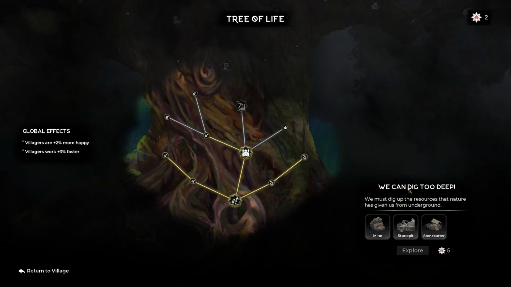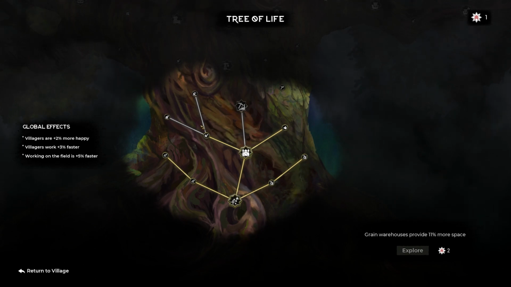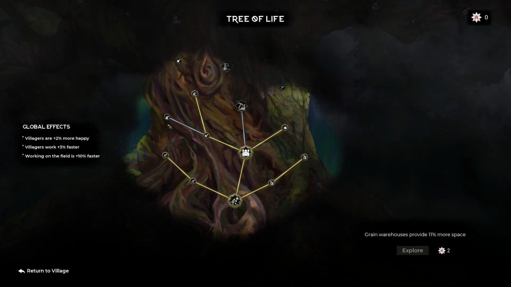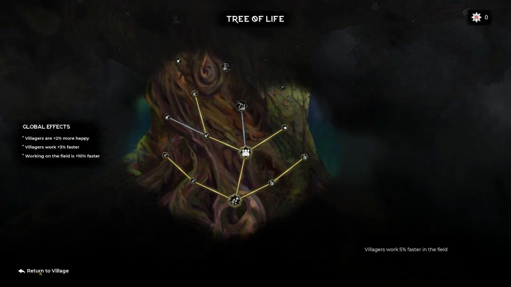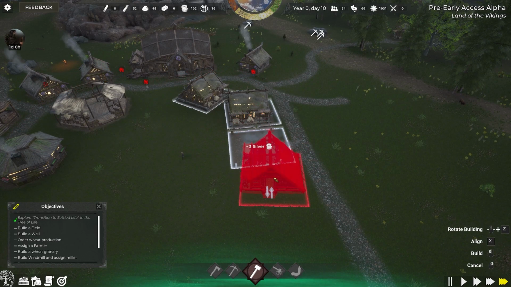We can dig too deep. Crops and fields would grow 5% faster. I'll take that. Villagers would work 5% faster in the field, or grain warehouses provide 11% more space. In fact, we can get them both. Oh, we can't get that one. It requires 2 points, and that one required 2 points as well. Okay, not the end of the world. Right. Okay, let's get house after house after house.